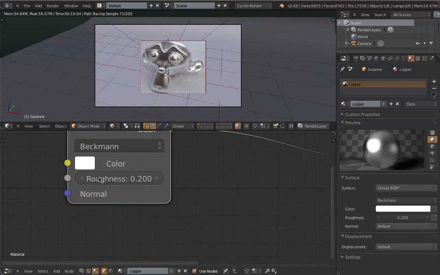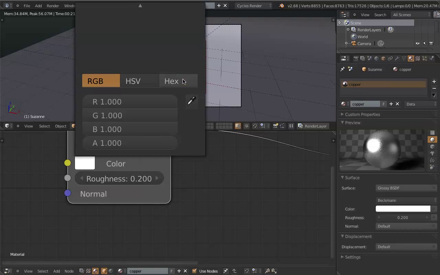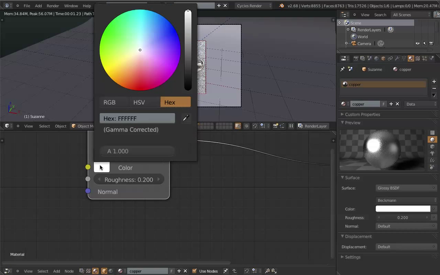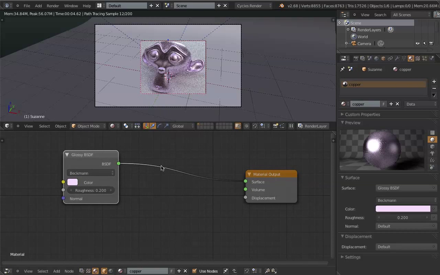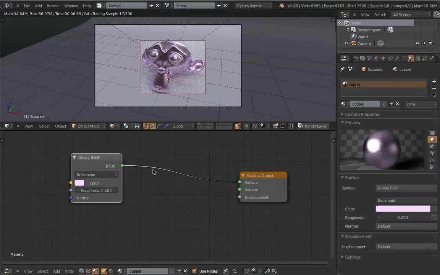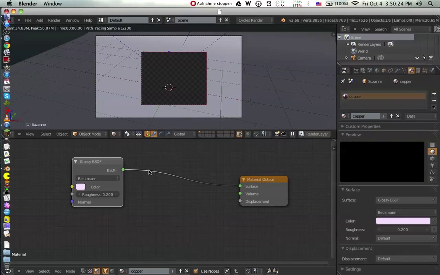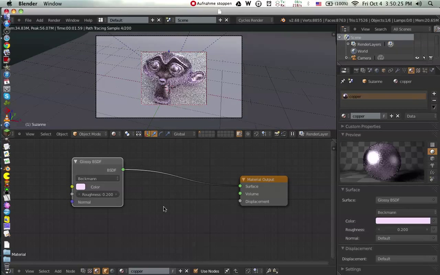If you don't know what the hex is, if you go to color here, and we click on hex, so if you look up on Google or wherever a hex code for copper, you will actually find a very accurate code for what copper actually looks like. It may seem a bit silly, but it's a very good idea, as it's a subtle change. It just makes it look more believable.